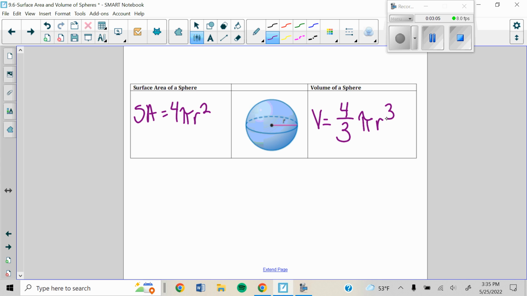So don't forget, these two formulas you do need to write on your formula sheet that you can use on the test. Just a reminder, you can't write extra formulas on there or extra example problems. If you do, you will lose that sheet to use on your test next week.